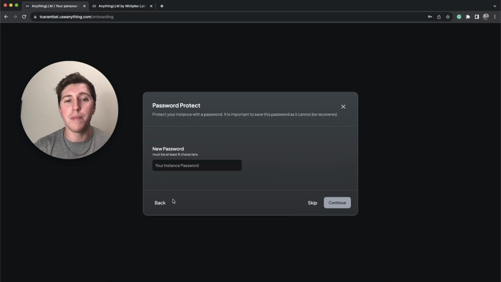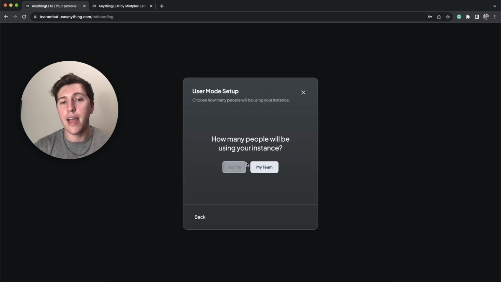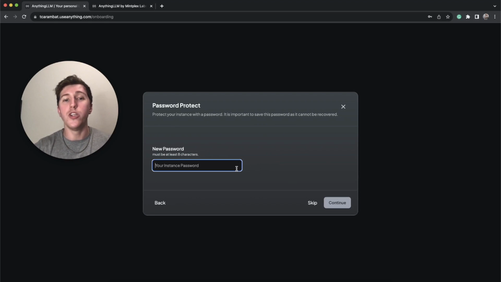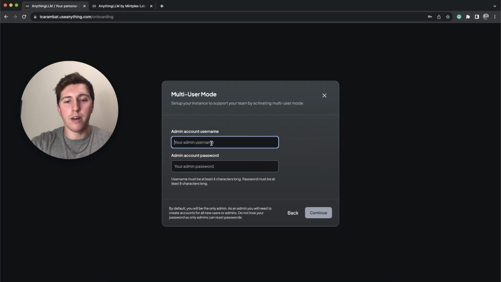Or if you just want to keep it simple, we'll go and use the just-you instance, and you can just set a simple password, so when you need to log in, you enter the password and you're good to go. We're going to go with the multi-user approach so that I can show you everything that is offered here. So let's go to team, and I'll just do admin and password. Well, let's do, I think, super admin.